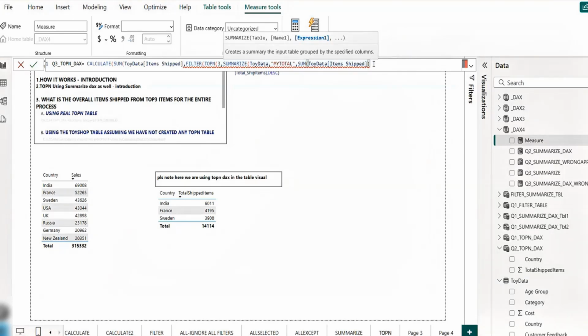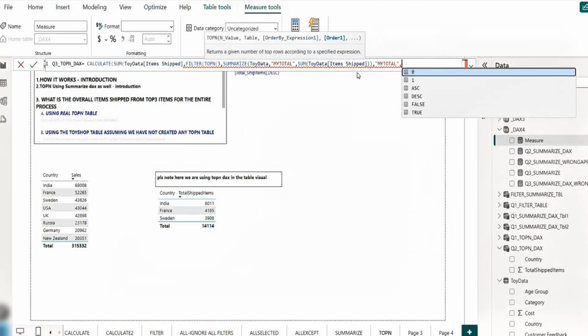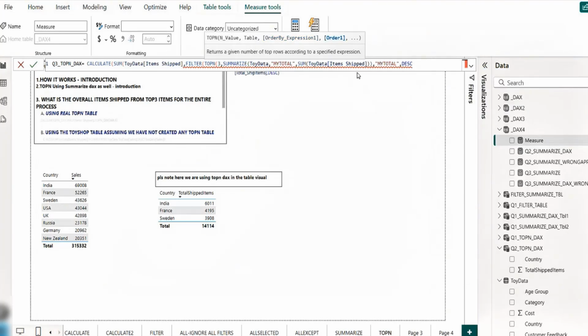And out of those, then we will pick, let's press comma. Let me just close this. Now we'll come back to the top end. So out of these now, the header is my total. So that's what I want to sort, right? This is what I want to sort, and I want to sort this in the descending order. This is what I'm thinking right now. So basically, everything is now considered here. The data comes here. I just close this.